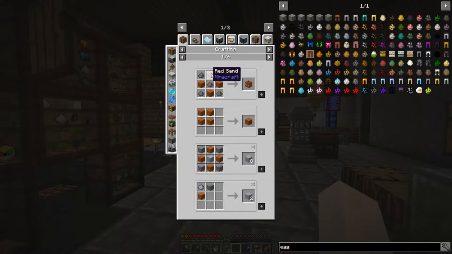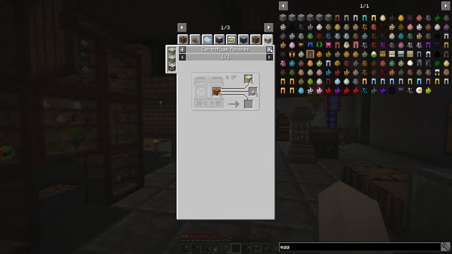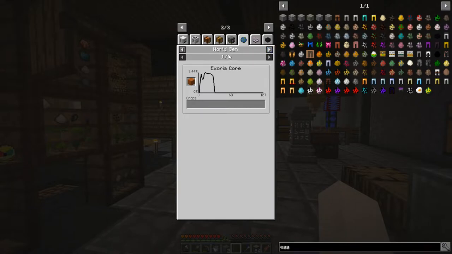And the other way is by going in another dimension. In the Exoria core, it is found between 0 to 28. So that's what this means, the world gen. It says red sand has a 7.44% of being found between Y0 and Y31, with the highest rate being around Y14, 15. Okay? So we're going to need to go there.